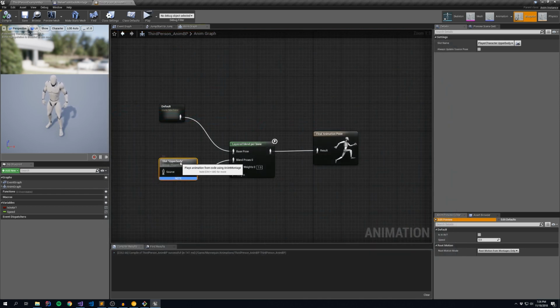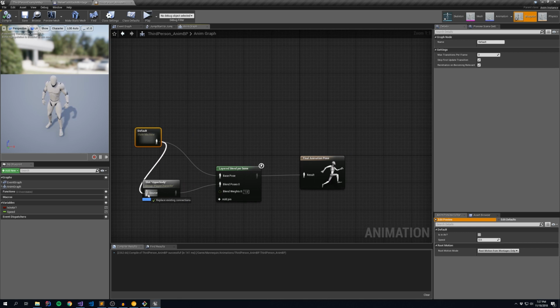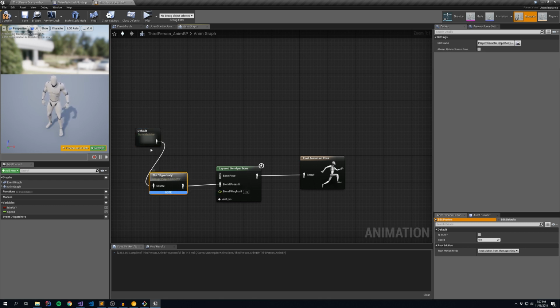That is because this upper body really has no information coming into it. And you'll notice if I drag off my locomotion pose, it just flips back around. So I have no way of reusing this default state of animation information across multiple animation channels.